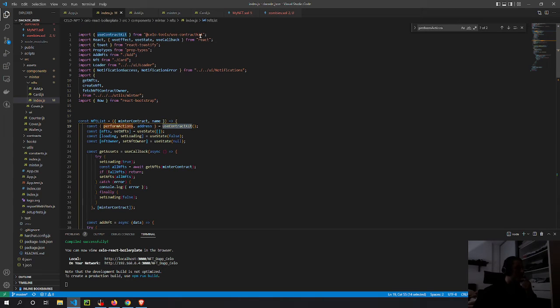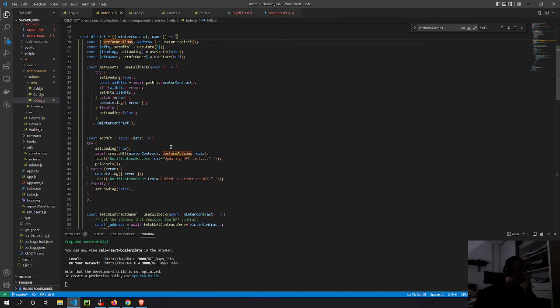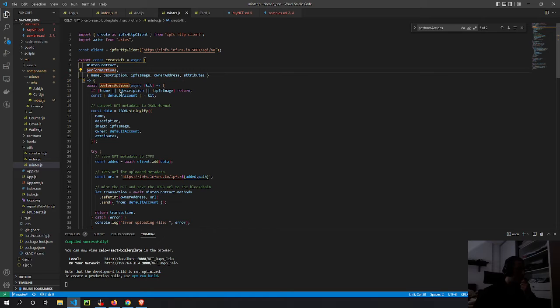So this comes from the Celo API. Convert NFT metadata to JSON formats.